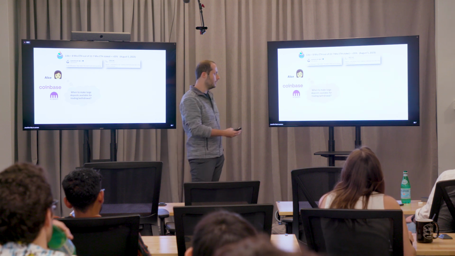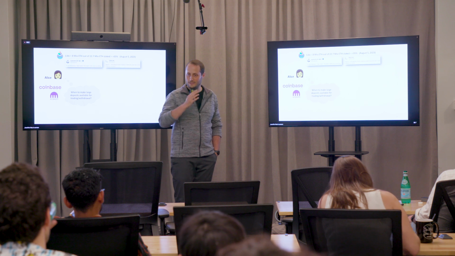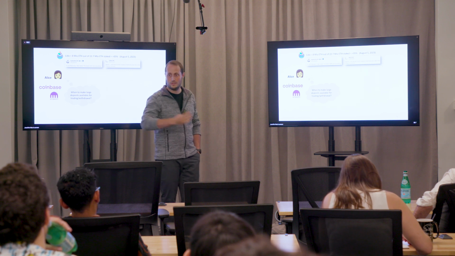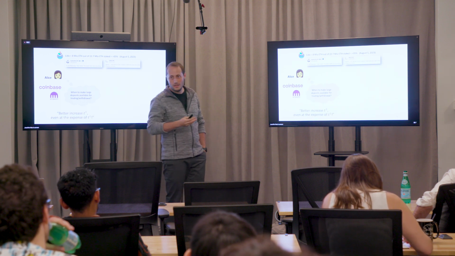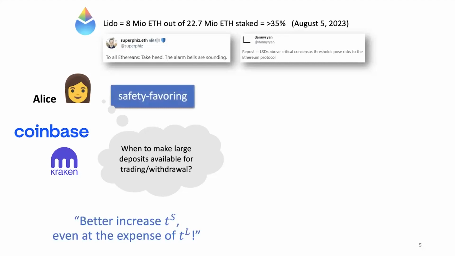Right? In particular, you really want to make sure if somebody deposits ETH, exchanges it for Bitcoin, and then withdraws the Bitcoin, that the ETH stays with you, right? You absolutely do not want to see a safety violation. You do not want to see the log roll back. And so a user in this setting, a client in this setting, might reasonably say, with respect to the safety and liveness resilience, it'd be better if the system provided higher safety resilience, even if that comes at the expense of lower liveness resilience, right? It's okay to not confirm a deposit for a bit if the system is currently under stress, but it'd be good if something is confirmed, you cannot roll it back. So we call this a safety favoring client.